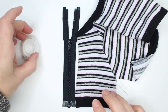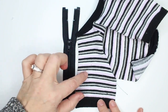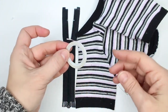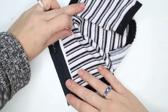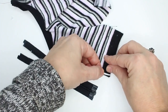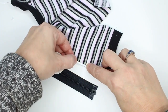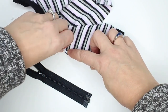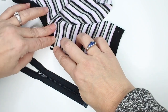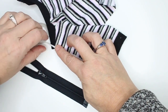Now to attach this very evenly between both sides, especially because I have stripes that are going to want to line up in the front, I'm going to use my quilter's tape. This is 1/8 inch wide quilter's tape, and I'm just going to push this down right along the edge. I'm not stretching the sock, I'm just pushing it flat, and my neckline seam allowance is pressed down.